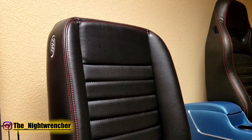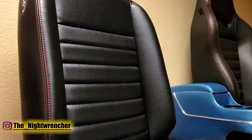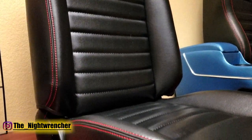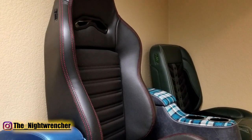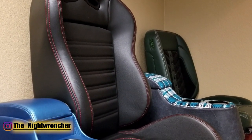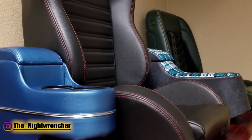I mentioned earlier in the video that these are not their super high-end, top-of-the-line seats. These are their budget-oriented seats — the Cruiser Collection — aimed at the standard enthusiast with a regular project car. It doesn't have a lot of bells and whistles, but the same foam technology is there that their higher-tier seats use. The only thing that changes is the actual trim packages. So just because it is their budget version does not mean that the Cruiser Collection is any less comfortable than their higher-end seats.